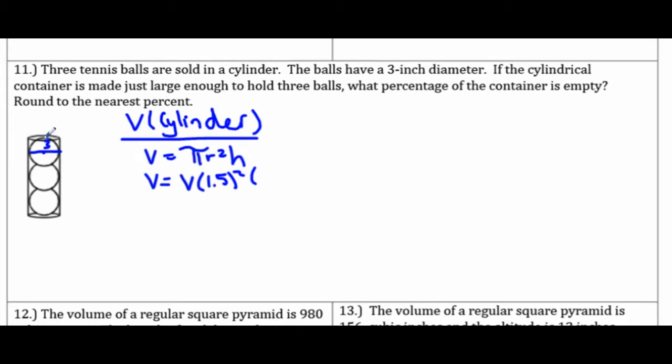What's the height of the cylinder? Think of the diameter as 3. Just go the other way. Watch. 3. Here's another diameter. That's 3. Sorry, I'm not exactly through the center. It's hard to do perfect. And then another 3. So 3, 6, 9. The height is 9. So you just have to think of the diameter going vertical through each of the spheres. So the height of the cylinder is 9.